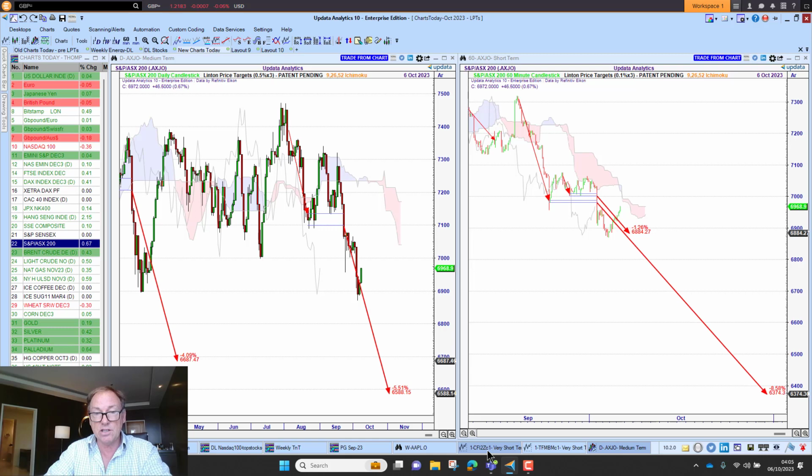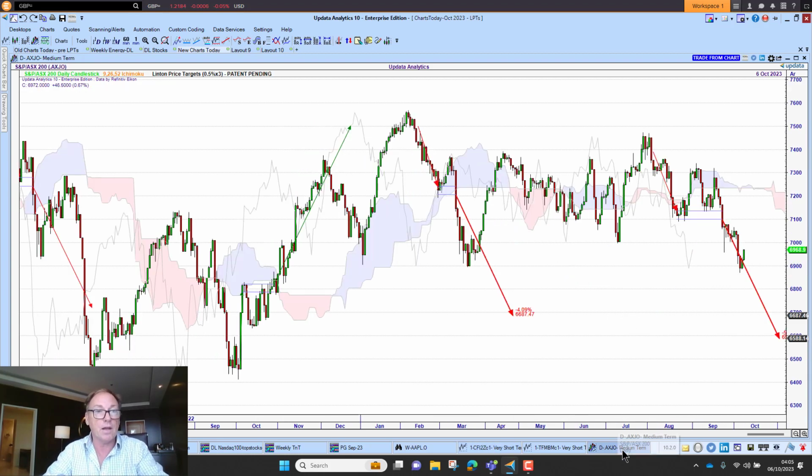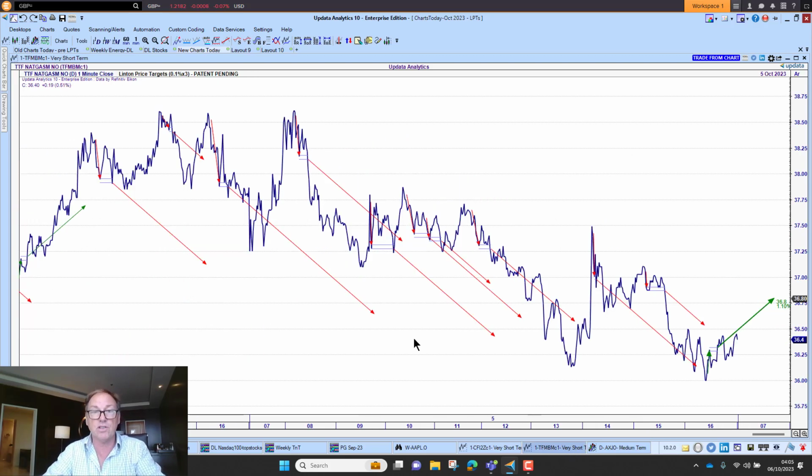A quick look at the energy mix, some of the shorter-term charts. This is the carbon emissions chart, and here we've got a little bit of an upside target for today. And if we look at the short term for gas, this is TTF, lots of downside targets there. You really couldn't be bullish in the last few days. This is the 4th of October, yesterday, and today we've got a little mini upside target, but be brave. This is really lots of downside targets.